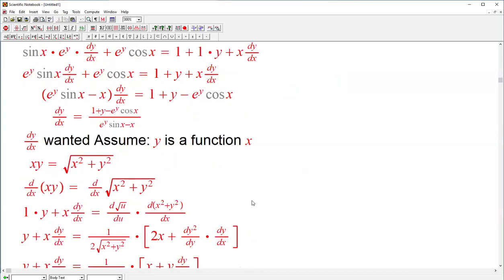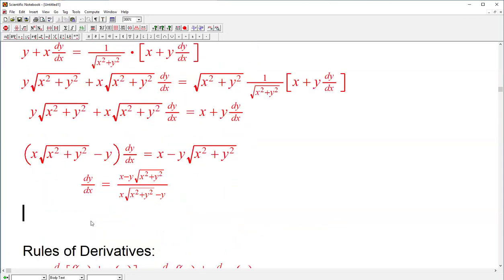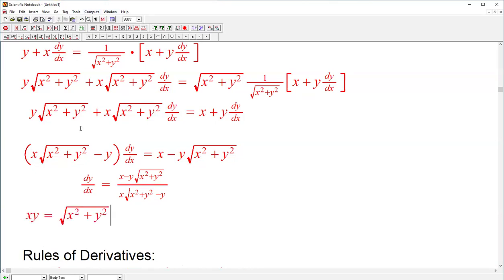Is there anything fancy we can do? Yes. In this case, we can actually do something fancier because we were given this equation. Basically, we are told, okay, so this was given. From this given, we know that the square root of x times x squared plus y squared is the same as xy.